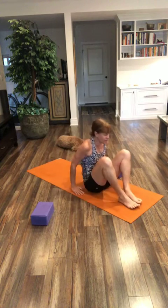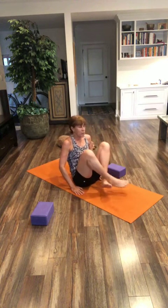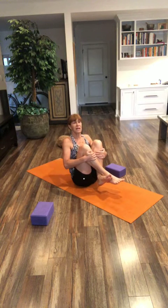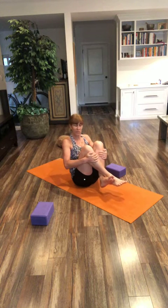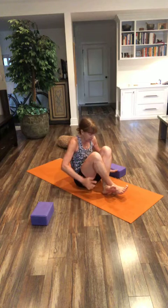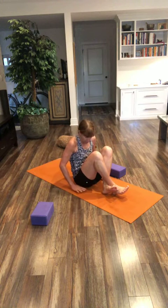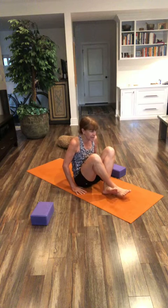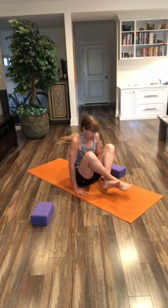Inhale, rock yourself up. Cross one ankle over the other. I don't care which one. Squeeze your legs in. So we will do the gentle way on the first side, but the second side we're moving right into it. Plant your heels on the ground for Talasana, arms by your side. Inhale, lift your bum up. Exhale, lower it. Now inhale, lift your feet up. Exhale, lower it. And now we inhale, lift everything up because we can. Breathe.